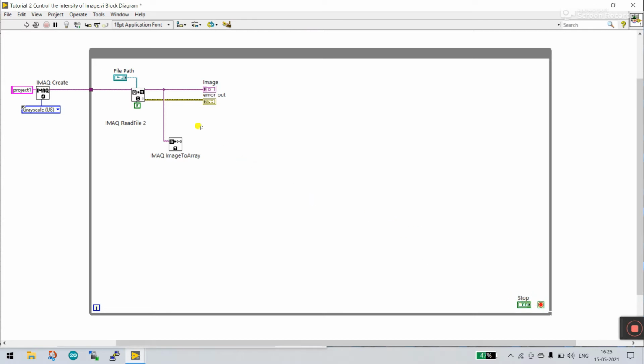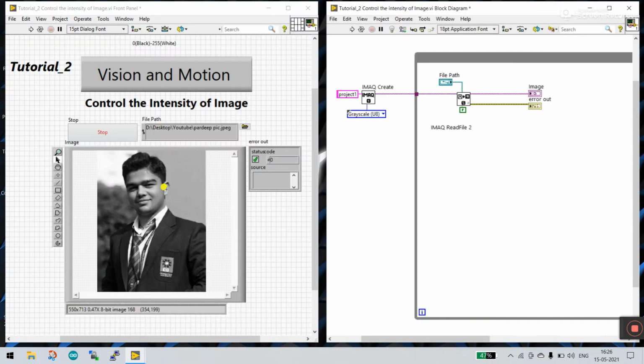Now first I delete this one. Now you see all done. Let's do the modification, because I already covered this part in topic 1. First we need to read the data of this image: what's the size of this image, what's the data, like an array, how many rows and columns. Every image has rows and columns. If you don't know the size of the array, they have already declared 550 by 713, rows and columns, here.